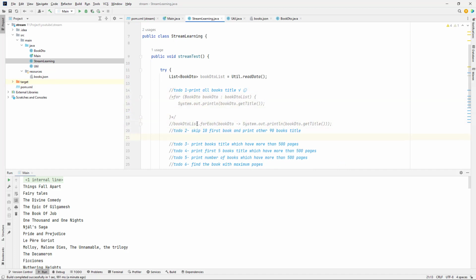For the second query, I should skip the first 10 books and print the other books title. For doing such, I will use skip on stream.